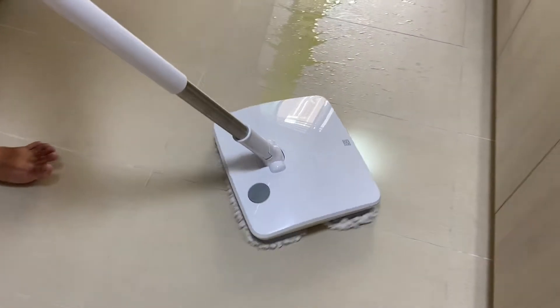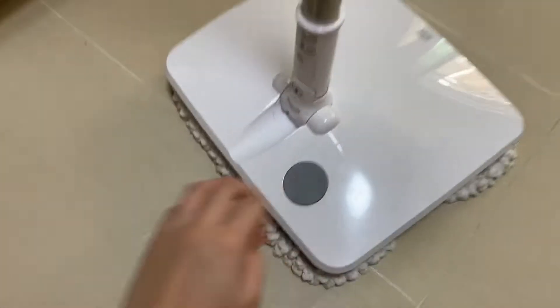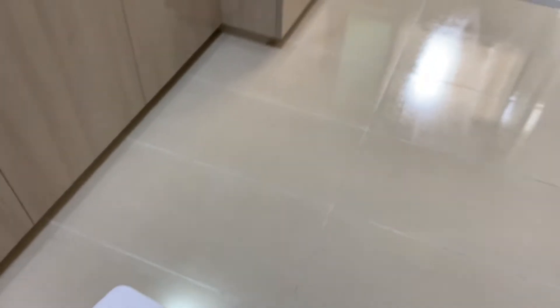Ashaf is helping me vacuum and mop the floor. This is our vacuum and this is our mop. We really like this mop because we don't have to take out a bucket to put the soap and then use the mop and twist and everything. Inside here you put a little bit of soapy water, and then the water can spray out — you just move it and it mops. The water will spray and then you just move it.